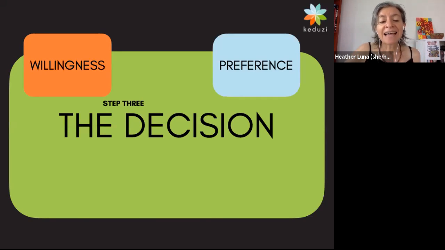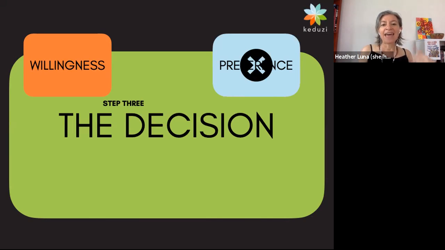Now, you're not asking for their preference. If you asked each person for their preference, that's different. What we really care about, not preference, but willingness. So if you were trying to decide what pizza to order for your family tonight, and people said, well, I prefer mushrooms and extra cheese.